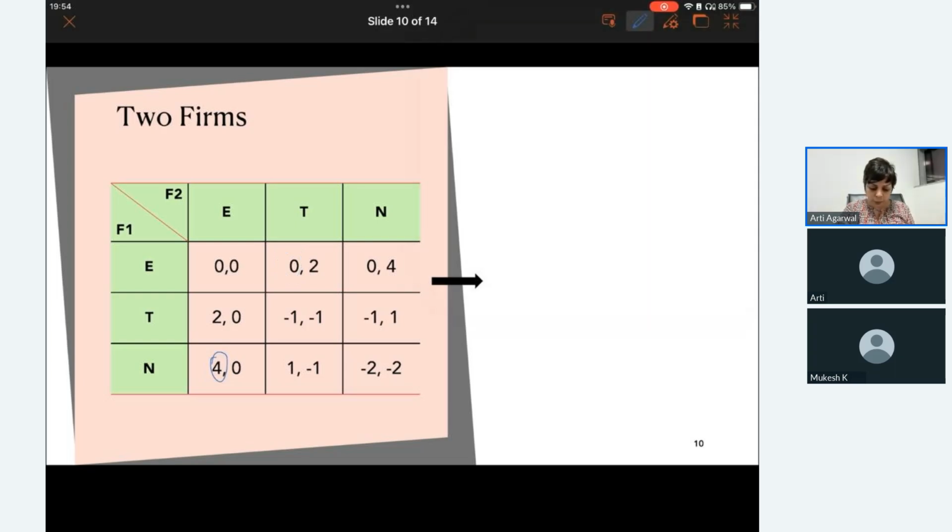Is better off exiting in the next quarter. And if firm 2 is also going to exit in the next quarter, then firm 1 had rather exit now. Similarly, if firm 1 is exiting now itself, the firm 2 would rather exit in the, let me use a different color.